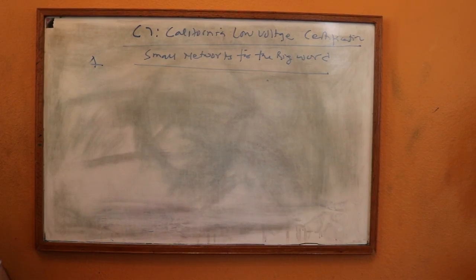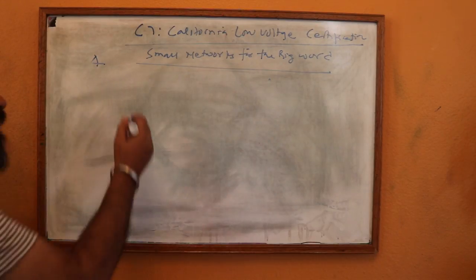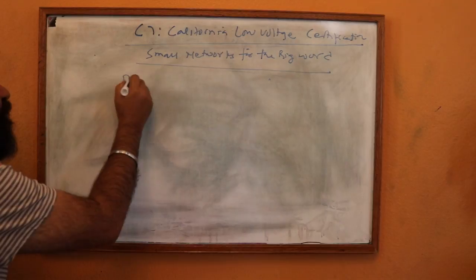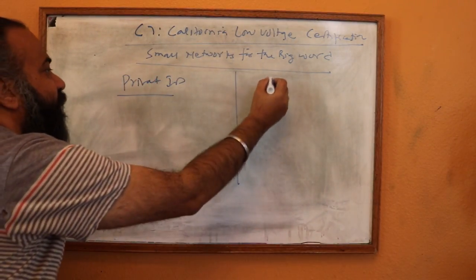Okay guys, so let's talk about, as you know, the classes of the IP addresses. Class A, Class B, Class C, Class D, and Class E addresses. These segments of IP addresses are now actually distributed into 2 different segments. These segments are called private IP addresses and public IP addresses.